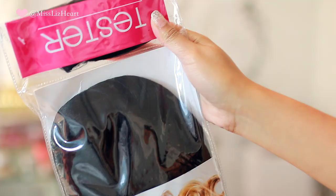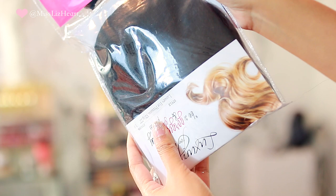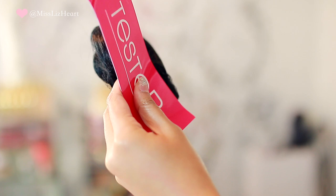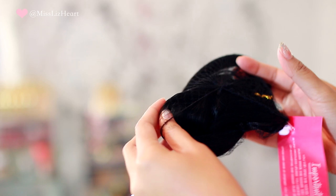I'm going to show you exactly how I like to put all of these clips in. First, I'll show you what they look like straight out of the package. It's going to have two sections: the main extensions and a small strand that says 'tester' on it. This is what you want to try out on your hair first to make sure it matches before you open the main package — because once it's open they won't accept a return, it's unsanitary.